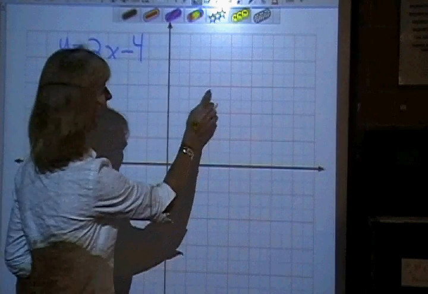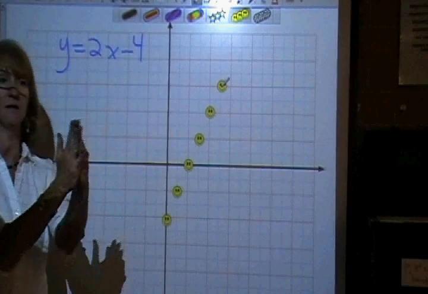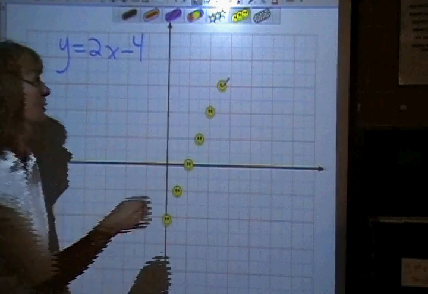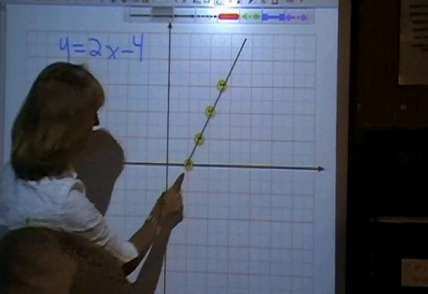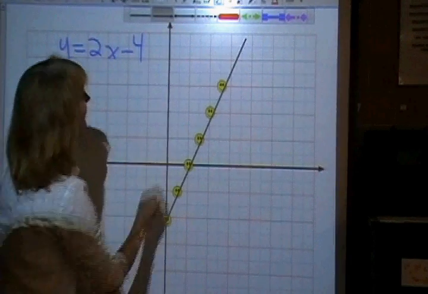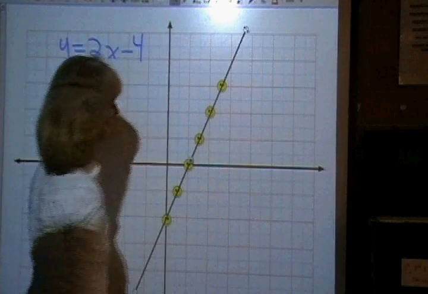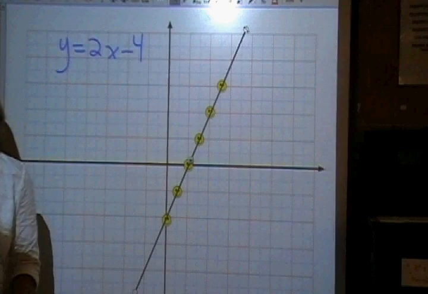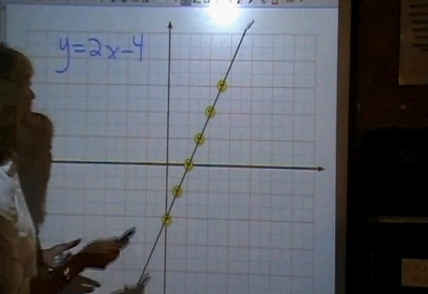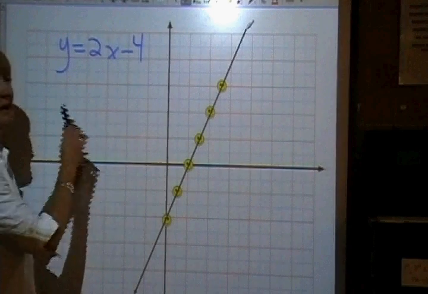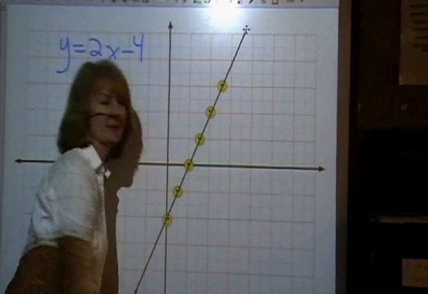Make sure you have enough points so when you put your ruler down on the paper, it doesn't become way off by the end. Then we connect it. With your ruler, line it up before you draw your line. There it is. If it were a system of equations, you'd add the other line and see where they cross. Then the answer would be where they cross.